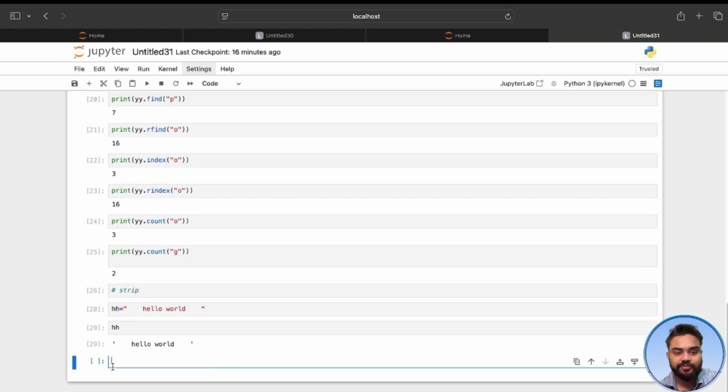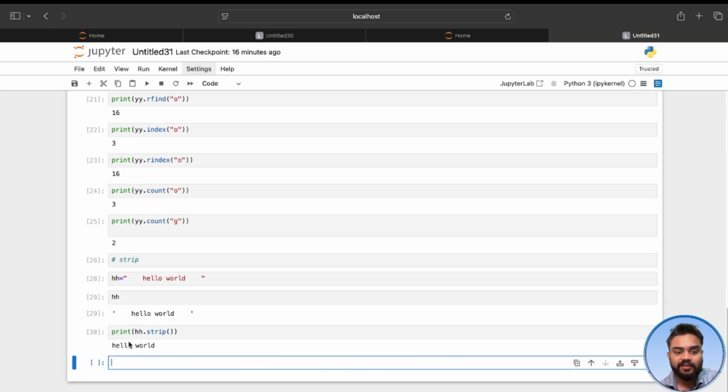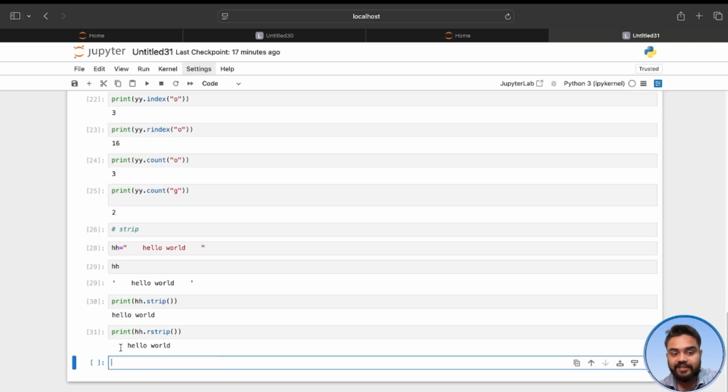I'm going to use the strip here. Print hh dot strip. So hello world. This hh strip means the left side and right side extra spaces have been removed here. And if I'm going to use here print hh dot rstrip, you can see the left side space is still there, but the right side extra spaces have been removed.